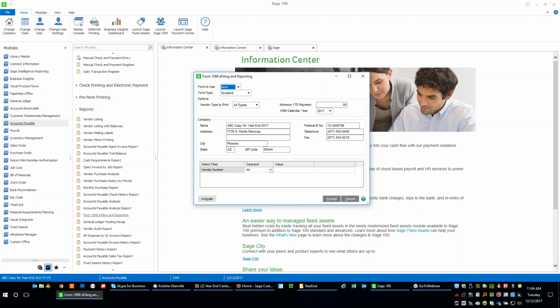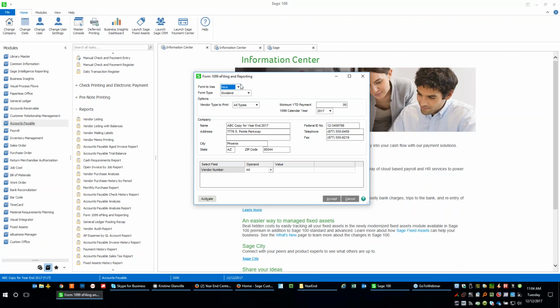If you aren't on maintenance, then you won't be able to use the e-filing sections of Sage. And it also requires that you have the 1099 or the federal and state e-filing installed on each workstation that's going to be printing. And that can be done through the workstation setup functions.